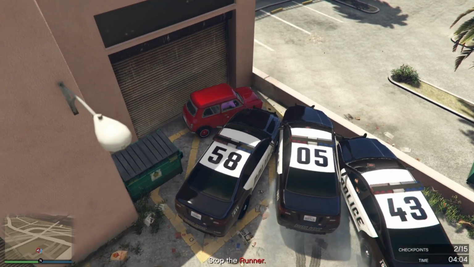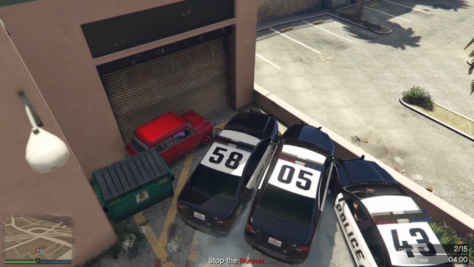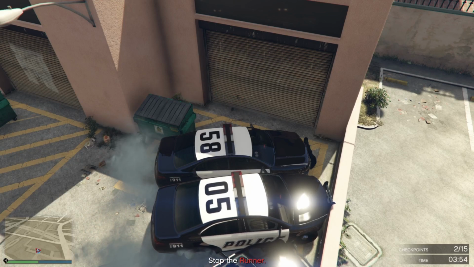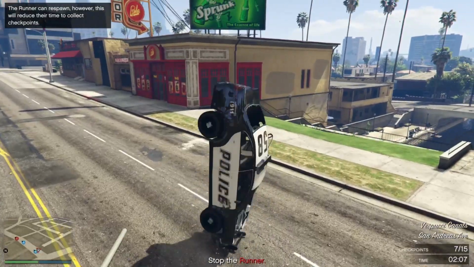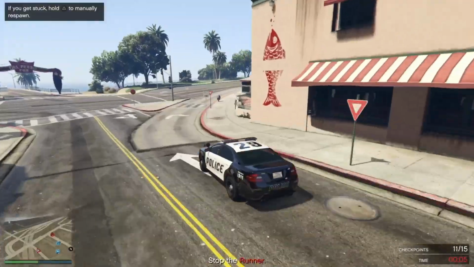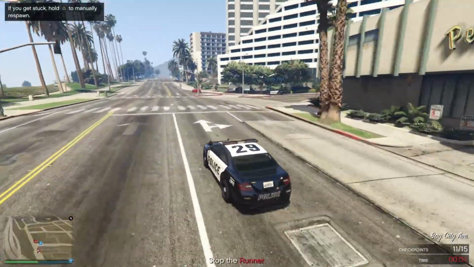Also keep in mind, of course, that the runner, if you get him stuck, for example like this in a corner, he always has the option to respawn, but when he respawns he actually loses 20 seconds, so the round becomes 20 seconds shorter. That will also mean that the runner has 20 seconds less to complete all the checkpoints. If you want to respawn, by the way, for the runner or the cops, it's always just holding triangle. When you respawn as a cop though, nothing happens. You just respawn with a fresh vehicle.